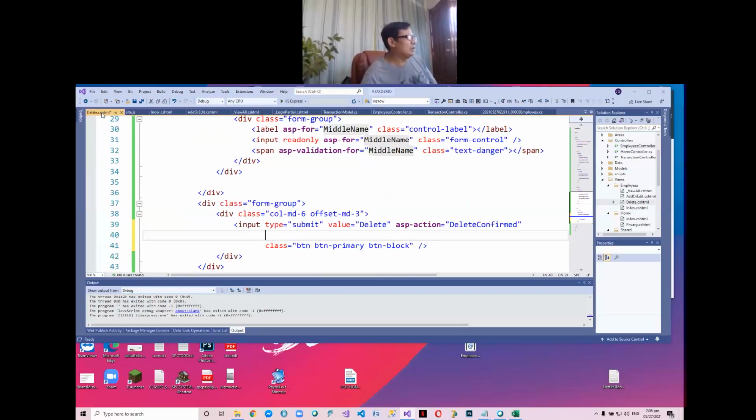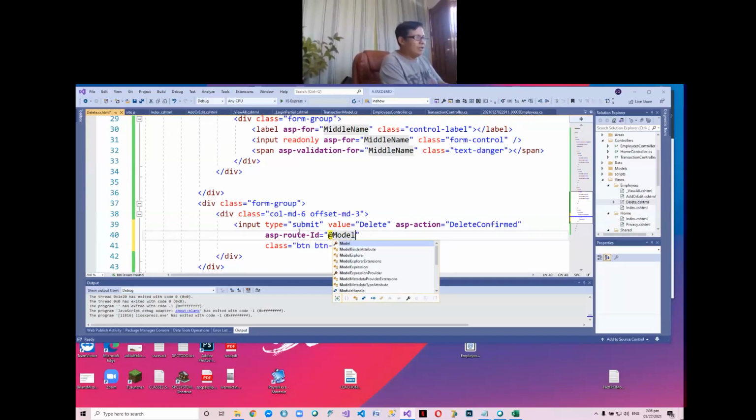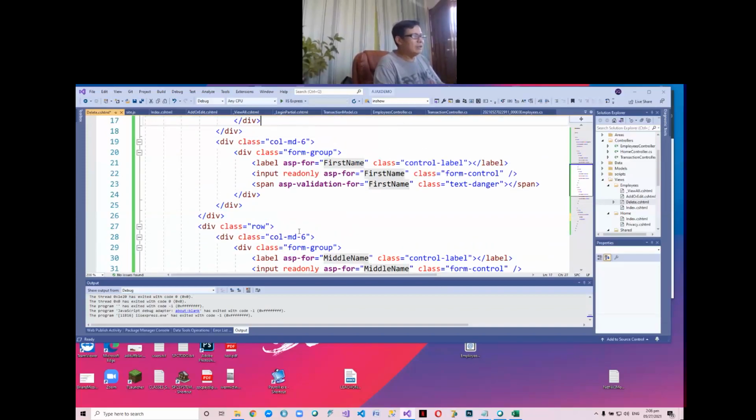So how will we do that? No. So we'll say ASP dot route. That's the name of the parameter. It's ID is equal to at model dot. Okay. Model? Let's look at that.